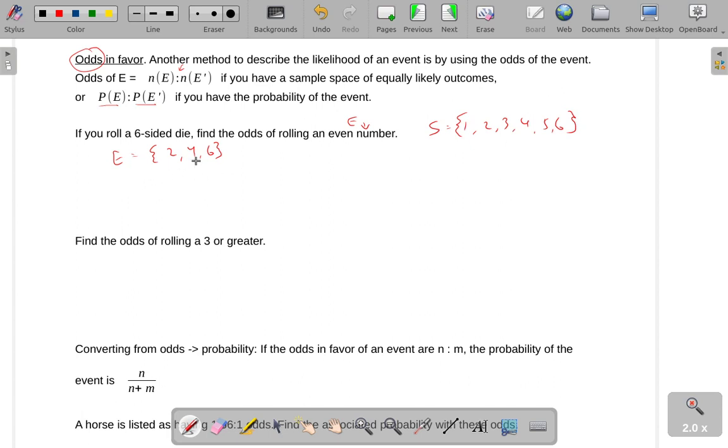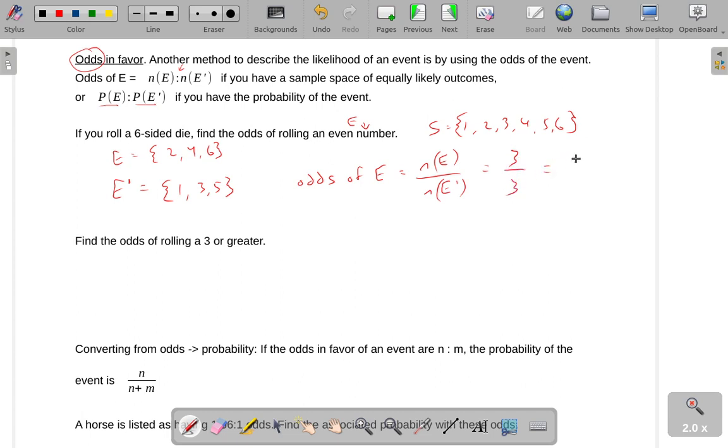So the event that we roll an even number, you can see we just have the 3 outcomes where we had an even number. Since we're going to need E complement, I'm going to write it down here just to make sure everyone can see what it is. It's all the events that are not in E, so it's 1, 3, and 5. So that means the odds of E are, well, there's 3 events in E. Actually, let me write it like this. This is n of E over n of E complement, which is 3 over 3.